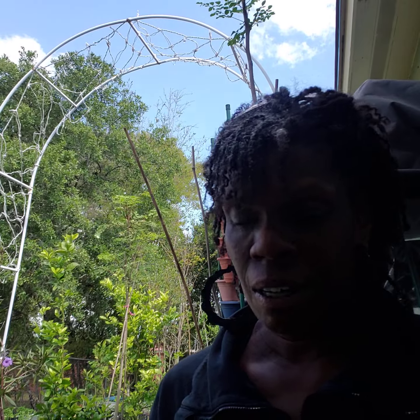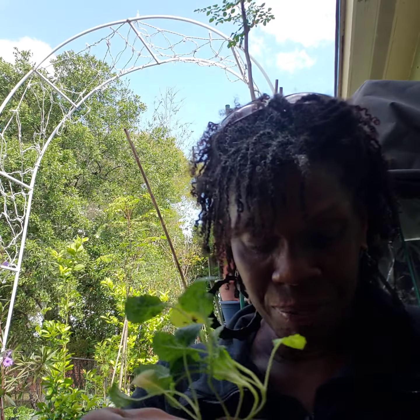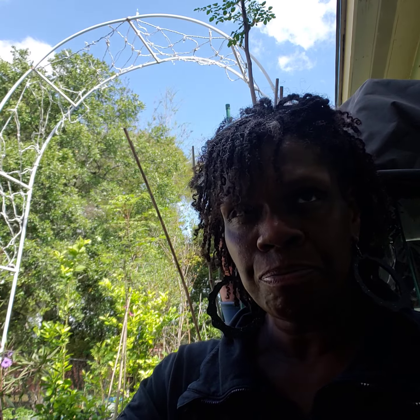I had one order and this is what it looks like — it has six plants in here. What I love is that I was expecting six plants and I got way more. When you get a plant that looks like this, you look at it — this is literally one, two, three, four, five separate plants in one.